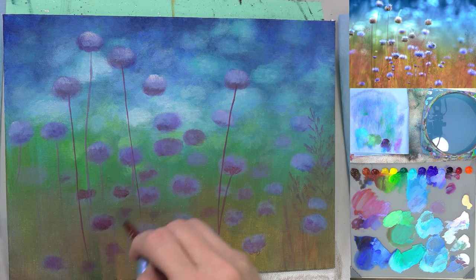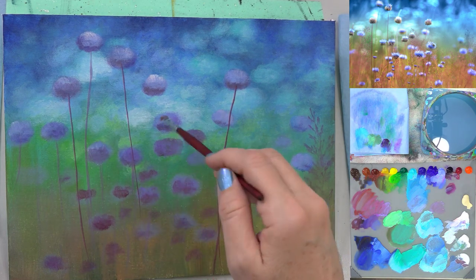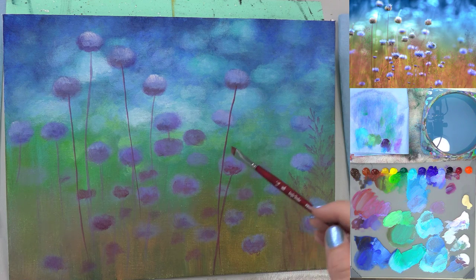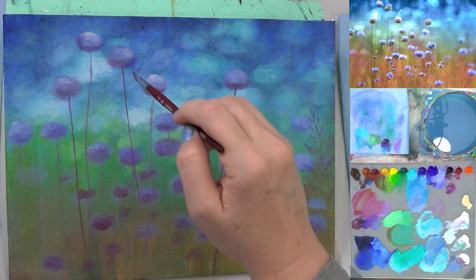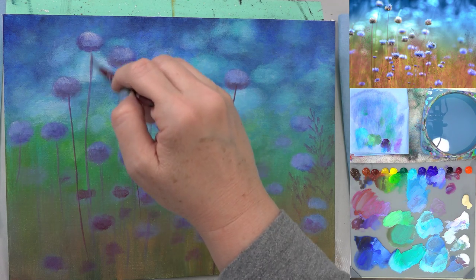Just adding some stems here. I'm trying to connect up the ones that are real high up here. But I'm doing it very glazed, so they're soft. Don't want them too dark or harsh. You can add a little bit of the white if you need to. Just keep them kind of blendy looking.